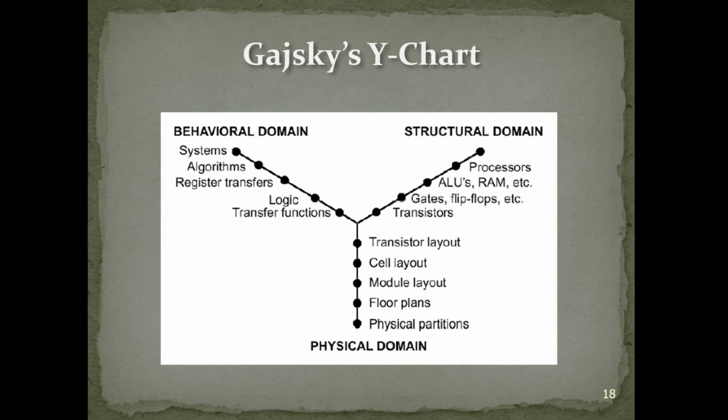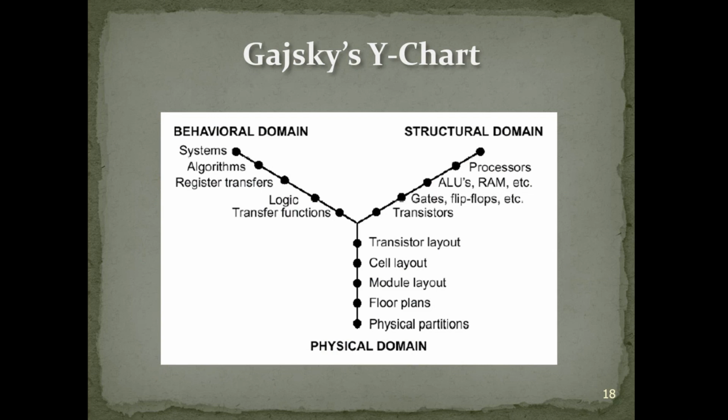Now, at this point, some of these things might look a bit abstract. So let's try to link them all together. What does behavioral domain mean? What does the structural domain mean? How do they tie up to each other? And how do they all link with the physical domain? The Y chart is very good for that.